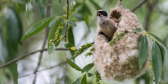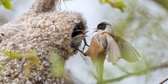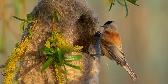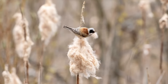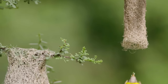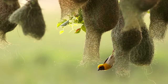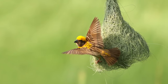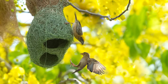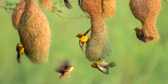Another interesting design is that of the Eurasian penduline tit, who construct their nests with a tube-shaped opening at the top. These nests are built by both sexes over a period of 2 to 3 weeks, and are made from soft plant fibres, wool and grasses. Some of the most well known pendant-building birds are the members of the Weaver family. The male baya weaver builds its nests in several stages. The helmet takes around 8 days to construct, at which point they advertise it to the females. Once paired, the entrance tunnel is added, and the nest is complete in a total of 18 days.